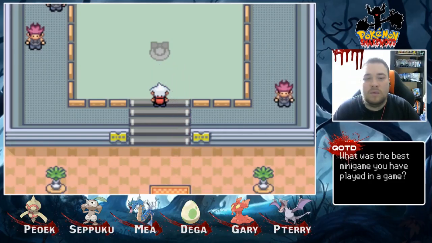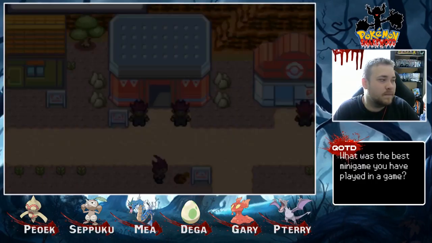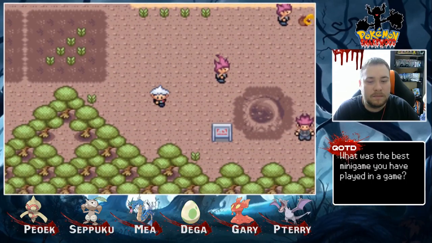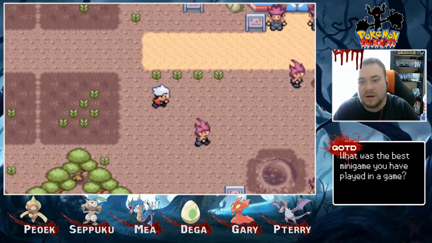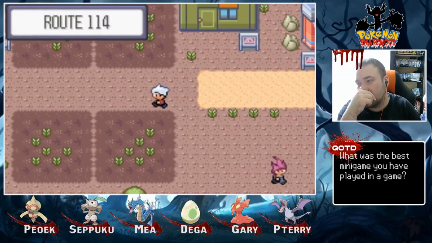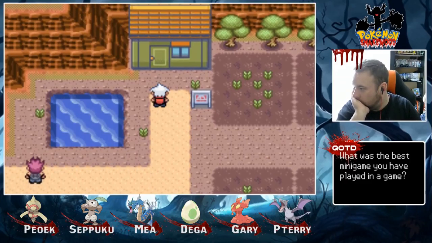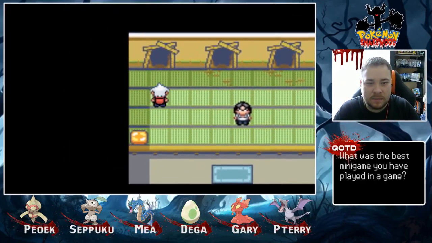This seems a bit too good to be true. Just saying. Cosmos House used to be here. But yeah, I don't know. Something doesn't seem right there. It seems a bit too good to be true. Dare I try this? You know what? Let's do it. We progress a little bit of the story. Let's do it.